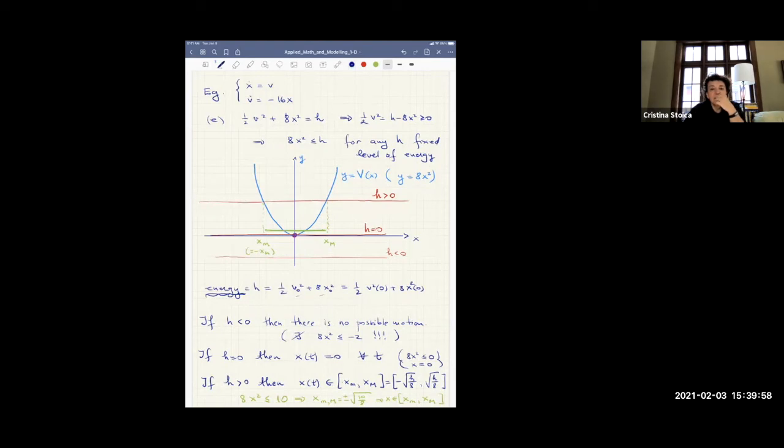So, I'll stop here now because I think it's enough. I have another example, and next time I'll pick up with a more complicated example with the regions of motion, not just this oscillator.